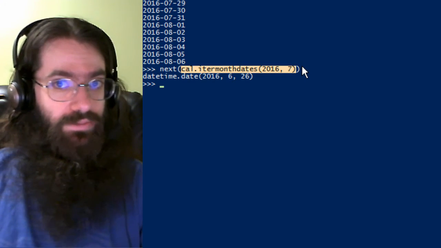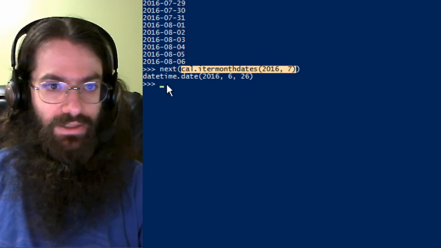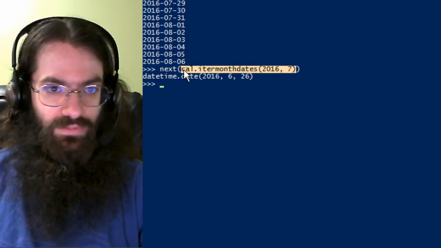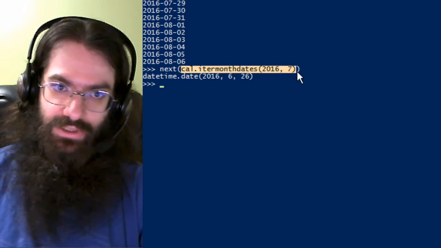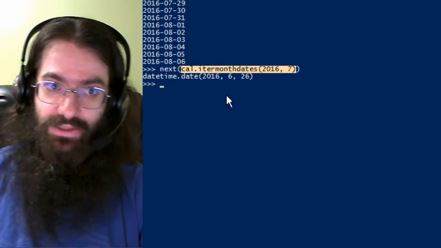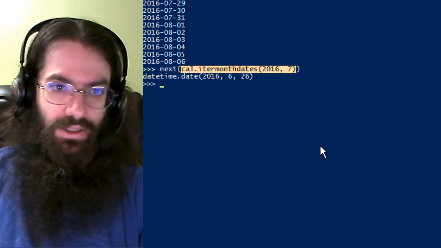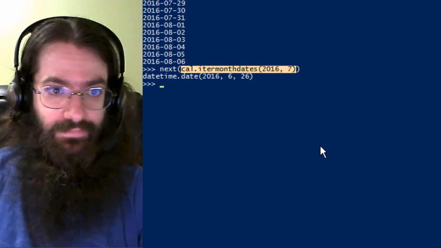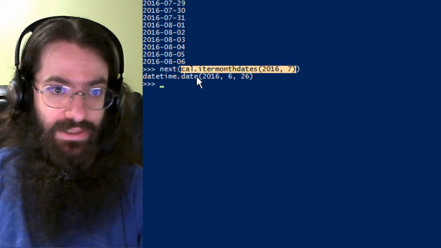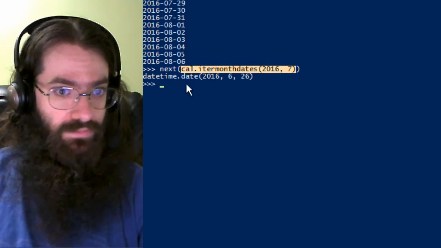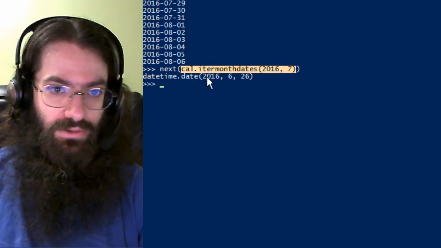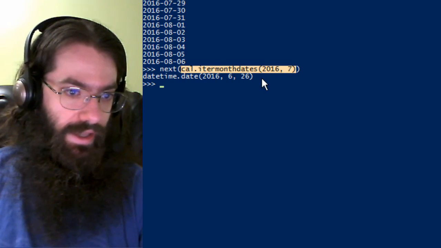If we wanted to get subsequent ones, we would have to save it with something like c equals cal.itermonthdates(2016, 7), and then we could do next(c), and then next(c) again. That's how that works. So it is a datetime.date, not a datetime.datetime. datetime.date(2016, 6, 26).